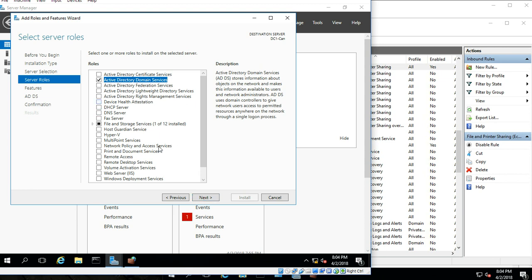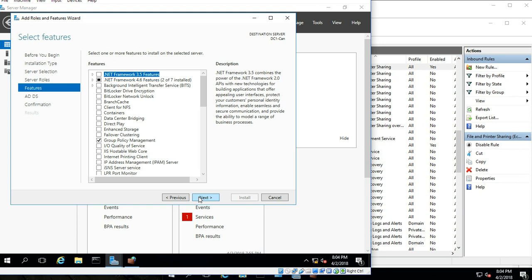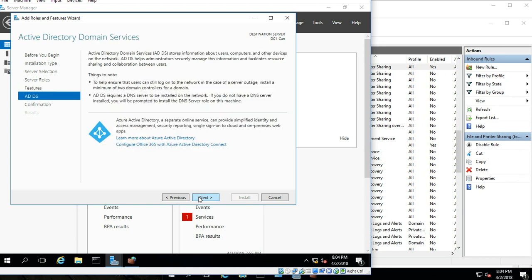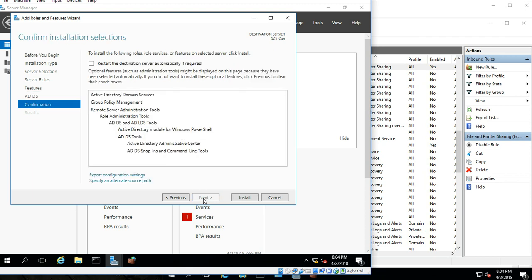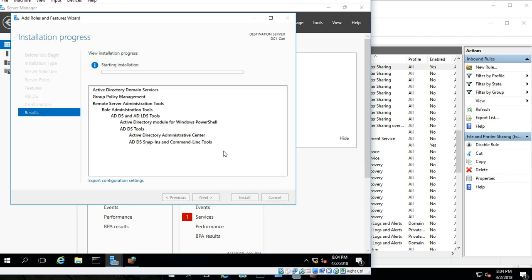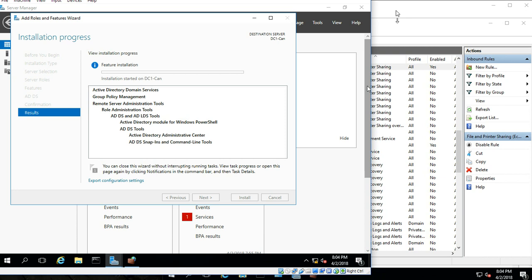We'll add DHCP server in maybe two or three videos. We want those features. I'm just going to skip through it because this is pretty basic stuff. Most IT guys know about that. Okay, now I'll pause it and I'll do the same thing on the second server and come back when the first one's complete.